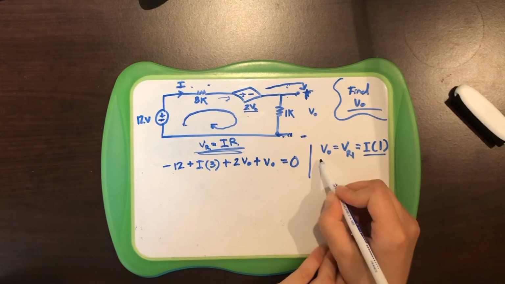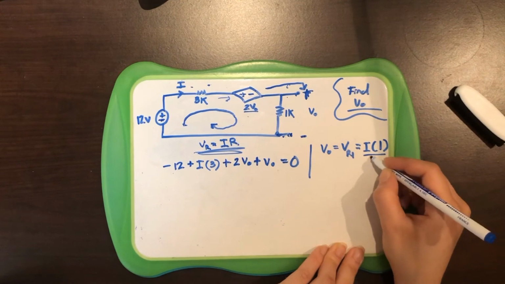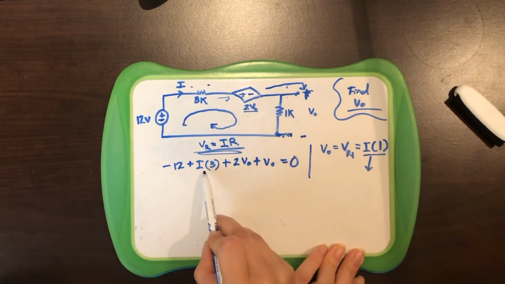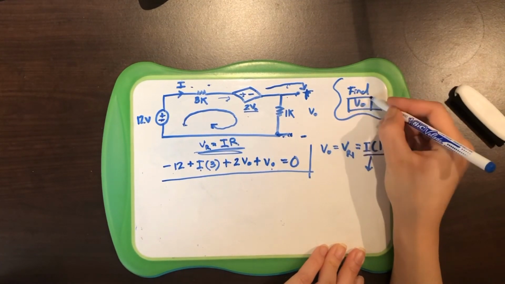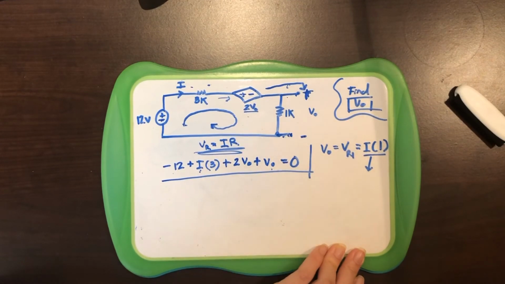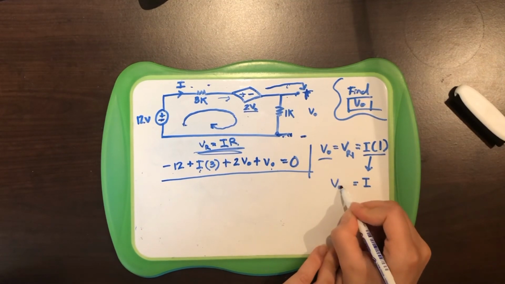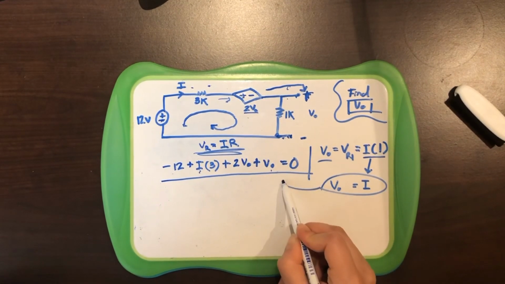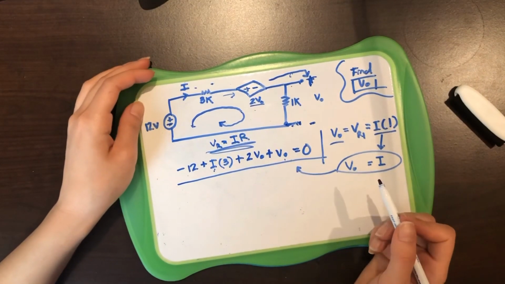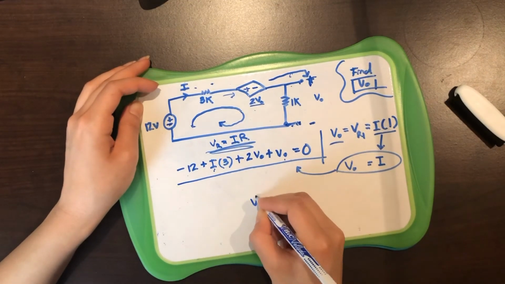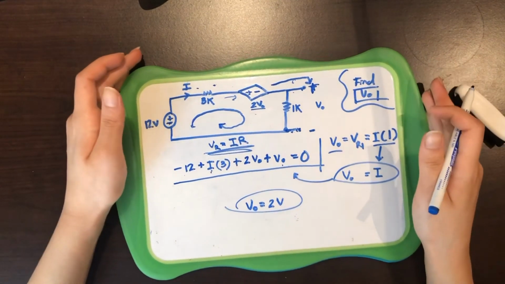So we can now substitute for I, because we have two variables in this equation, right? We have V naught and I, and we want to find V naught. So we'll substitute for the I in terms of V naught. So if we solve I for V naught, we just get this. I is equal to V naught. So we just have to substitute this here, and it's a very simple equation and you can solve it really quickly. And what you get for the V naught is 2 volts. So fairly straightforward, simple problem.